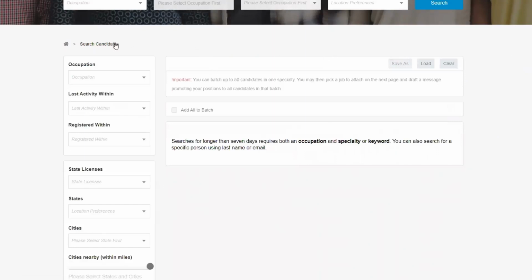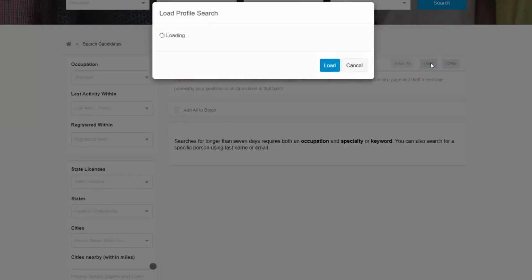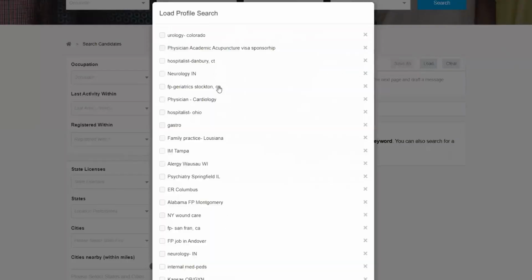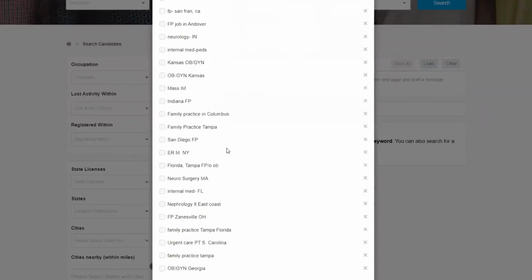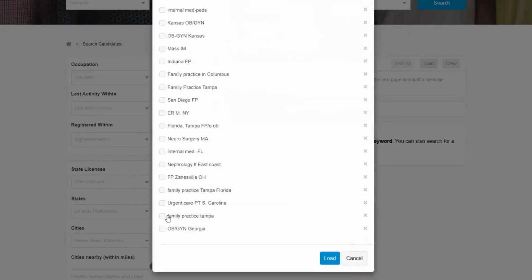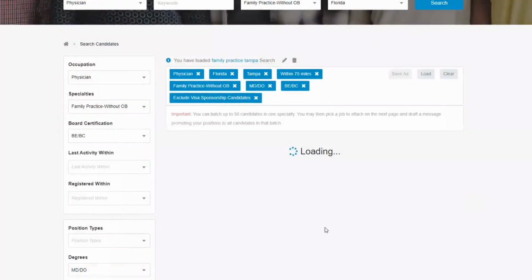So once you get that email, it's going to say a new candidate has registered under your saved search. When you get that, you come to the search candidates page and come over here and click load. Once you click that, all of your saved searches are going to pull up. You choose the search that that email correlates to. Here's the one I just created, and load it in. Once you do that, the newest candidates will be right on top for you to contact. So it's a really nice way for the system to do the checking for you.